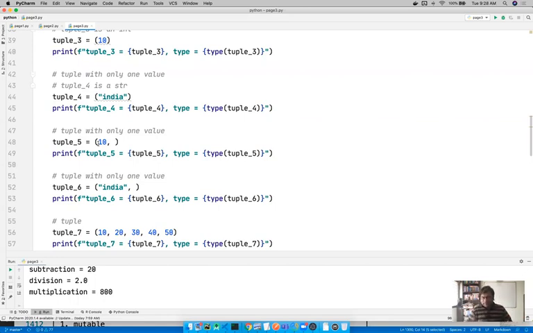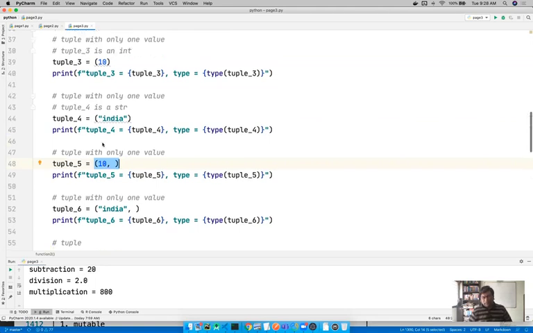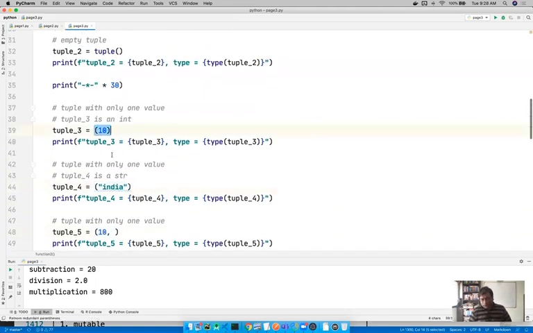So exceptions to the rule of tuple. Though we are using parentheses, still they are going to get converted to simple variables, simple types. And there's a reason behind this, which I already have mentioned. Ultimately, when you are using a tuple with only one value, you will not be able to modify it. And if you're not able to modify it, by default Python says, why should I waste my memory by creating a separate tuple for it? So for tuple 3 and tuple 4, it is going to downgrade it from a collection to a simple type. That's how it does it.